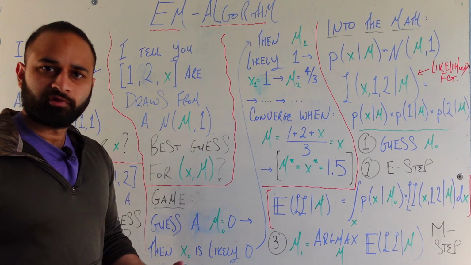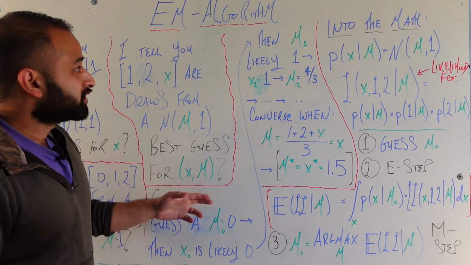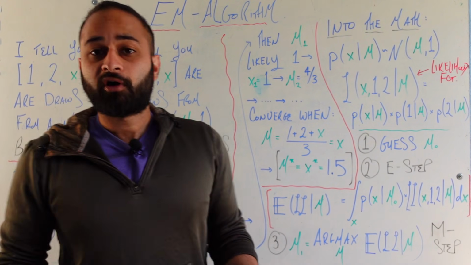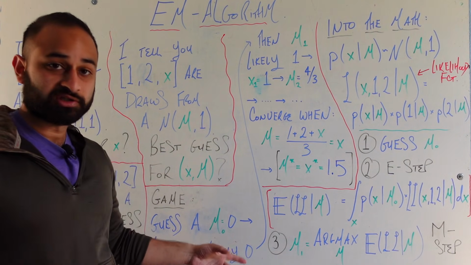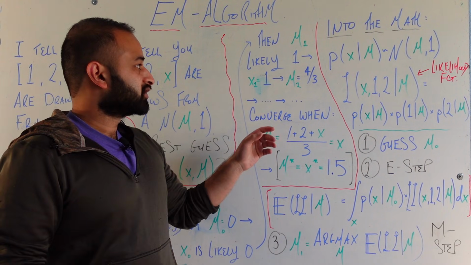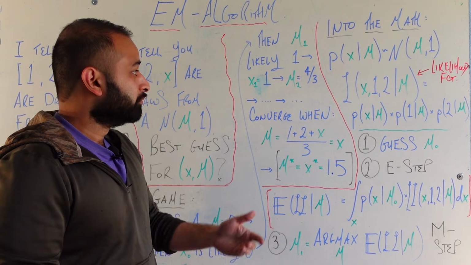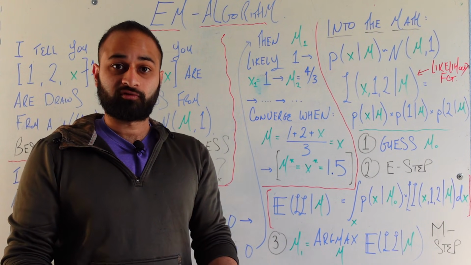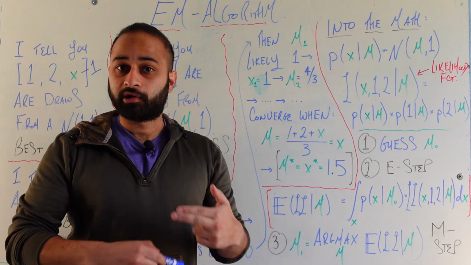But we don't stop here. Let's just rinse and repeat. Let's update our mu now. So now we're going to assume that x naught is equal to 0. What's a good guess for mu1, my next guess for mu? Well, now I have all the data filled in, so my present data would be 1, 2, 0. And my best guess for mu would be 1, the empirical average of those 3 data points. And then we just repeat. Based on that, my best guess for x is now equal to 1. Based on that, my best guess for mu is again the empirical average of the present data so far, which is 4/3. And we can just keep going on and on.